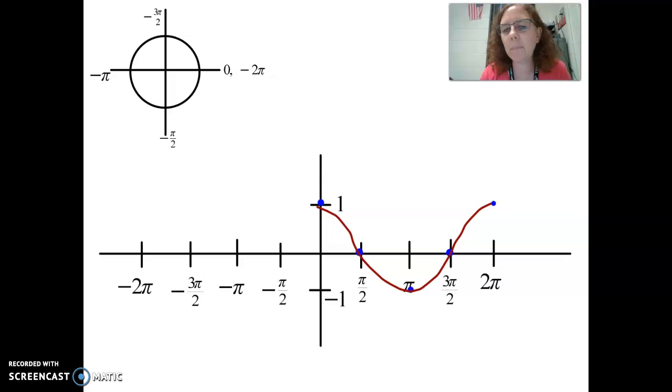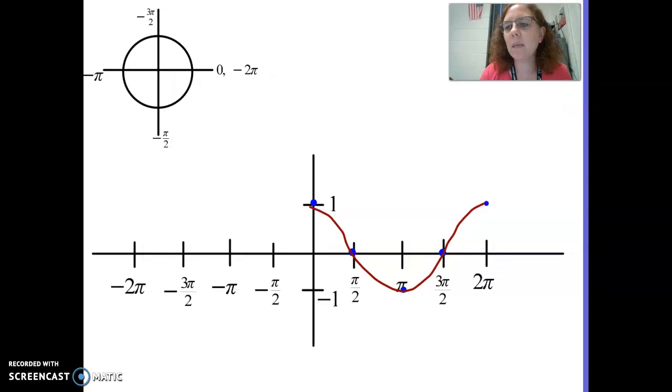Okay, so let's see what happens as I move to the left. You're going to find that just like what we talked about last time, the same thing is going to be true. If it is going to continuously be repeating, it ought to have the same repeating pattern both on the left and on the right. So let me put some dots on here. These are the points we're going to be considering, just the ones for the quadrantal angles.